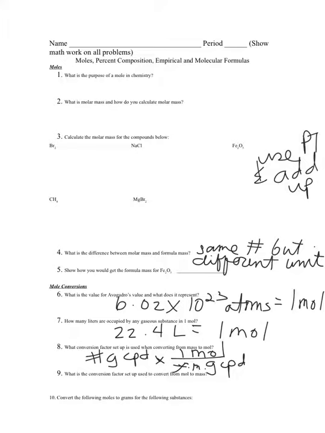So that's how you set up and look at the other conversion factors, such as in number 9, how would you convert from mole to mass? Well, if you were given a number in moles, you would set up your ratio so that mole would go on the bottom to cancel out, and you'd have grams on top. That means you'd have 1 in front of mole, and you'd go back and find your formula mass to plug it in front of grams right there.